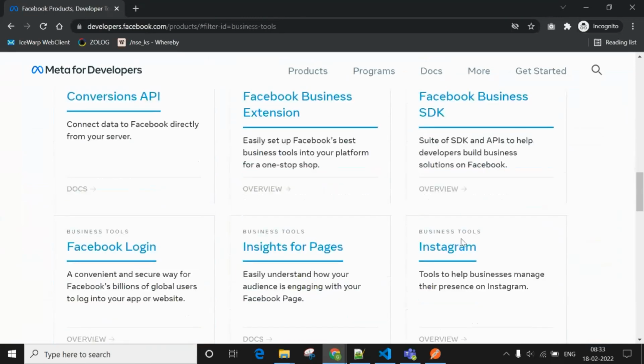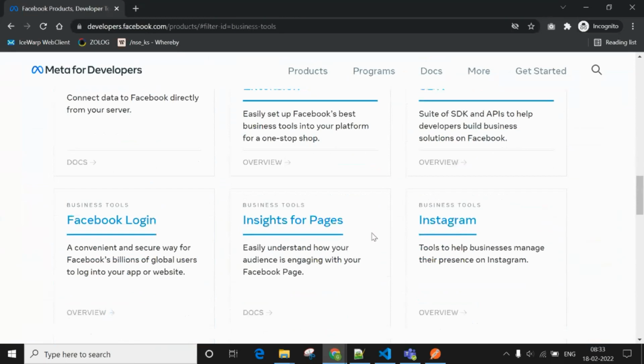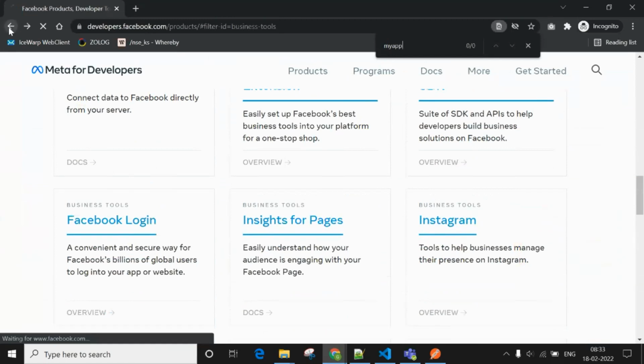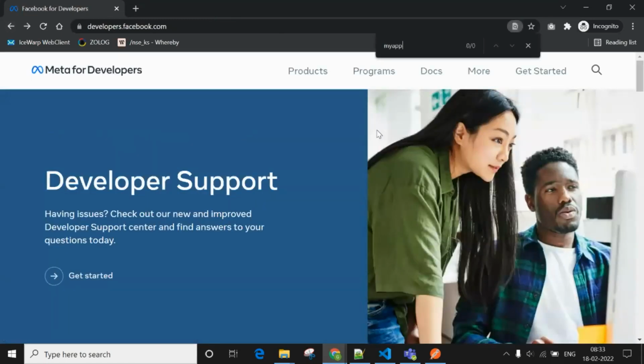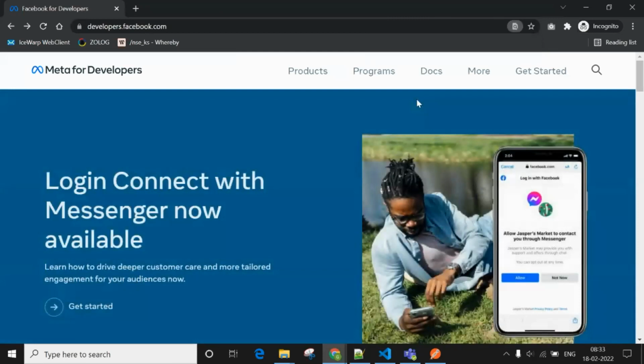Search for My Apps here. Search for My App. I think they have changed the user interface, that's why it is showing like that.